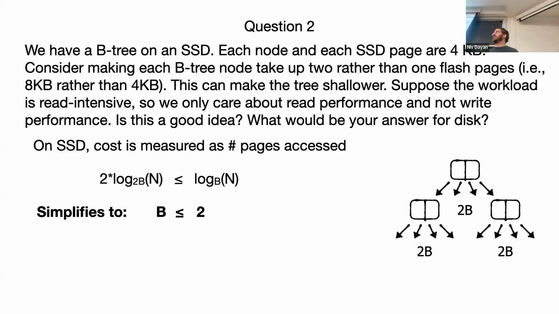I still wouldn't understand why we are multiplying 2 times log and this thing here. So where do I get that expression? That's the read expression, assuming that I double the node size. And why is that expression the way it is? Why do you multiply with 2? Because for every node, you have to read 2 pages. This expression is just counting the number of pages that I need to read when I'm searching.